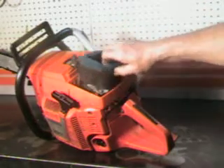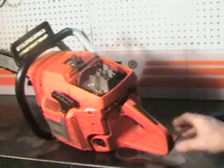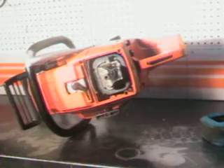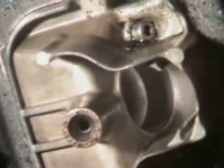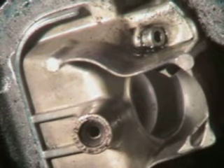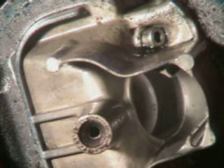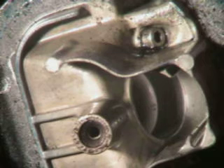It's got the heavy duty filter. We're going to look inside there — I'll show you how that works. That's your Venturi there. Just watch that as I pump this — see that little shot of gas? If you pump that three or four times and then try to start this saw, you're going to flood it. So always pump it once and try to start it. Until you get familiar with it, you might want to open that up and make sure it's just getting a shot of gas in there. Once you get the hang of it, it's a real slick setup.